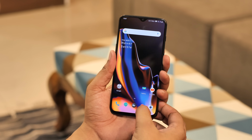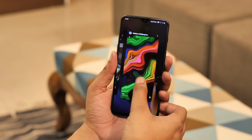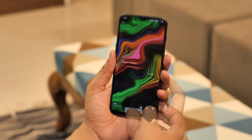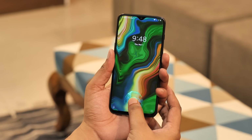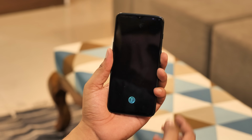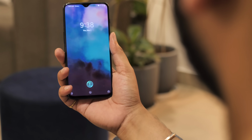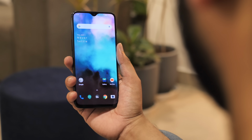And if you're wondering about the wallpaper gate we told you about in our first impressions, well, that's still there. Yes, the in-display fingerprint scanner on the OnePlus 6T just slows down a bit when using any third-party wallpaper. It's not a deal breaker, but this is a slightly annoying issue, and I really hope OnePlus fixes it. Having said that, there's always super fast face unlock here in case you don't like the in-screen fingerprint scanner.